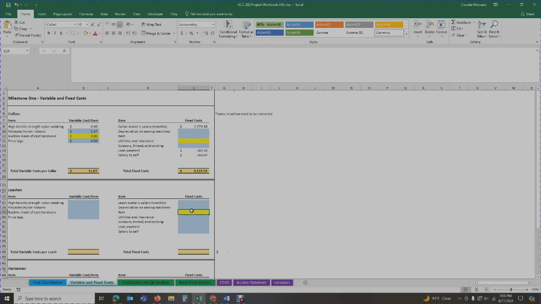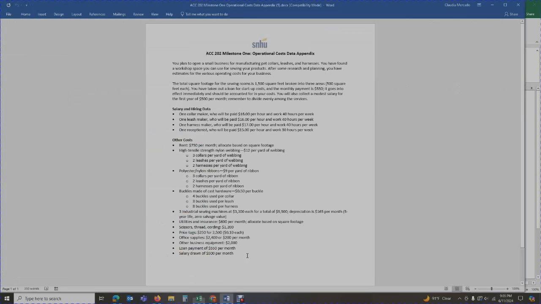As you are working these assignments, make sure that you read the information, that you understand what is happening in the business, because later on in the semester, you are going to have to prepare an investor report highlighting, emphasizing all of the information for the operations of this business.